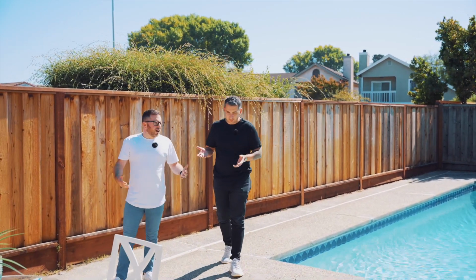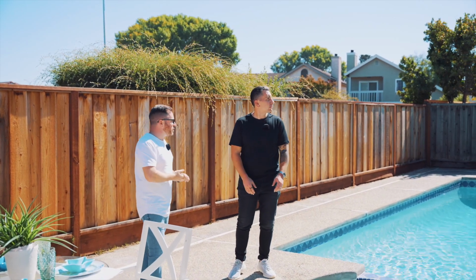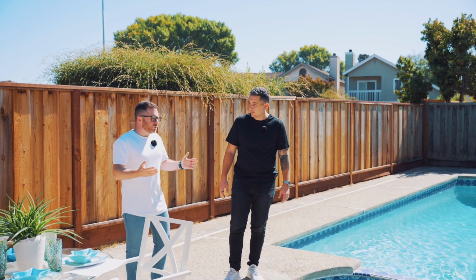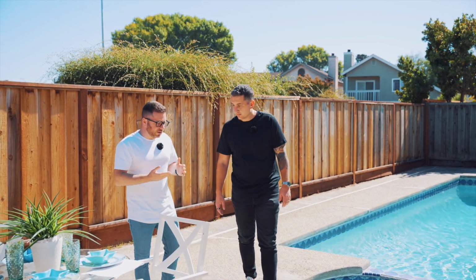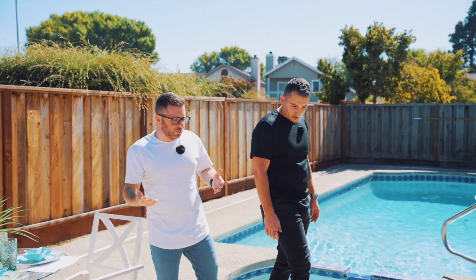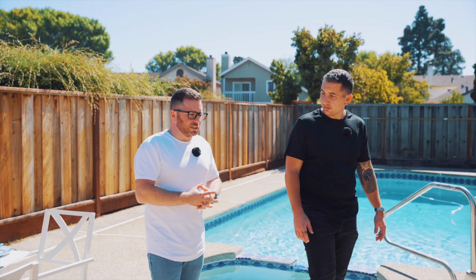Yeah, obviously they're well laid out. This one here is actually a rancher. It's a single-story home, so you can get old in it. You could have kids and not worry about stairs. But it really boils down to the neighborhood, the convenience of the commute, the safety, the proximity to shopping. Got to be good schools too, right? Great schools, exactly. For all those reasons, you're seeing a lot of competition in an area like this, and your average price point for a house this size is roughly $2 million. Again, it depends on the condition, but that's pretty much it.